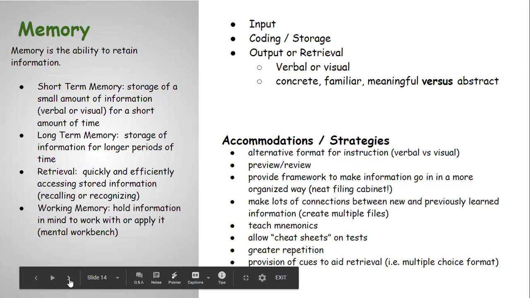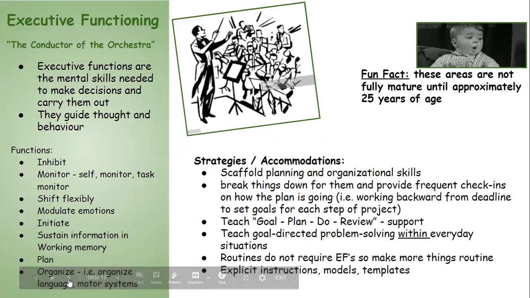Now, if we look at the next slide, we're looking at executive functioning. So often kids that have learning disabilities, and particularly those that have comorbidity, so that means like a second diagnosis of ADHD, which often goes hand in hand with the severe learning disability, generally underlying those challenges will be a deficit with executive functioning. And executive functioning is sort of that frontal lobe of our brains that does all the processing and organizing and allows us to do our thinking and guiding our behavior throughout the day.